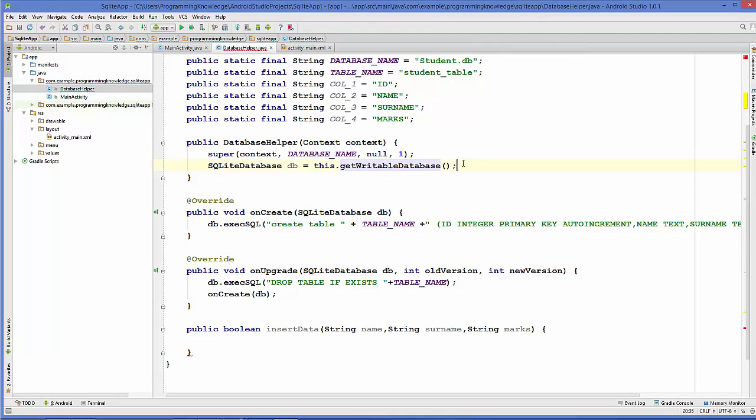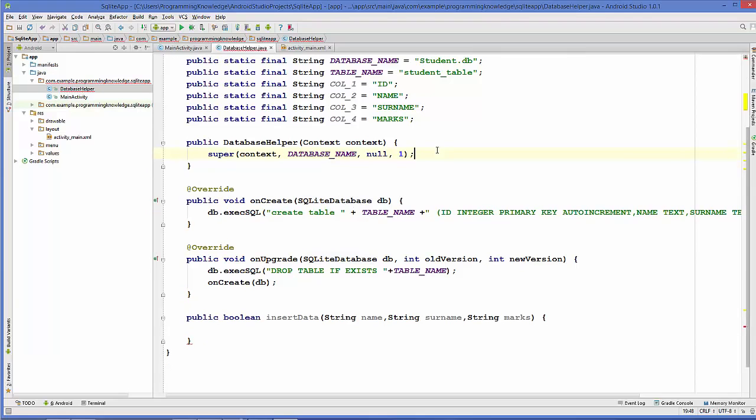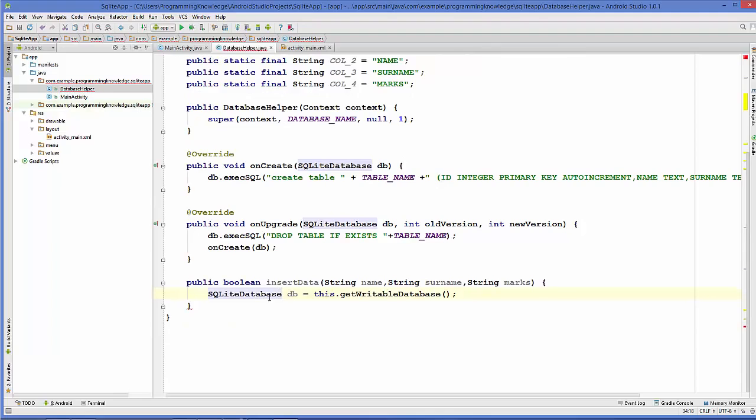So now it's time to remove this line. Just cut it from here and the constructor will be like this. Just remove that extra line and paste the same line here, because we are going to use this SQLite database instance in our insert data method. Okay, so just paste it here.